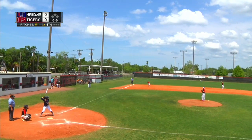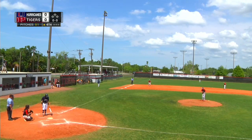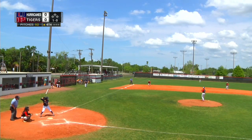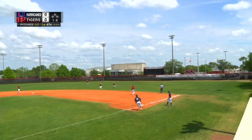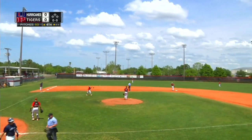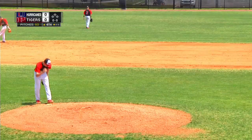And that brings us into the 4th inning. Palm Harbor to bat. The pitch, and it's going to be just outside. Pat Keenan, the batter for the Hurricanes, takes ball 1. Trace with the pitch, and he gets a high fastball. He gets him to swing on it, and it's a high fly ball just on the edge of the outfield. And second baseman Luke Toralva settles under it nicely for the first out in the 4th inning.